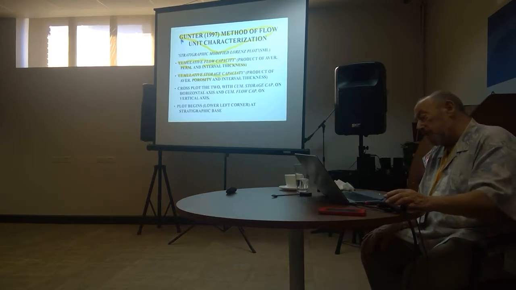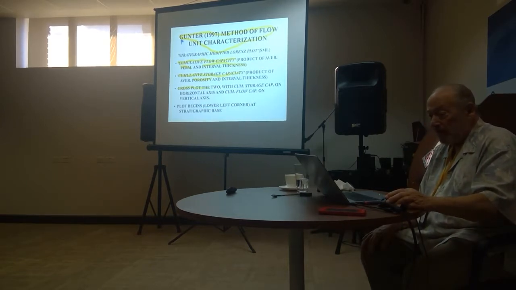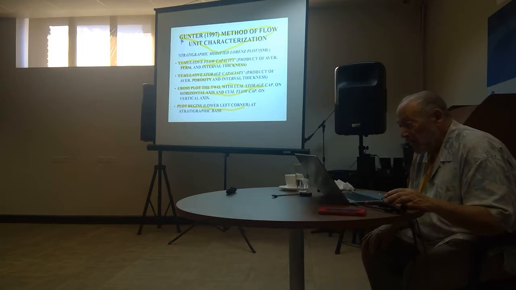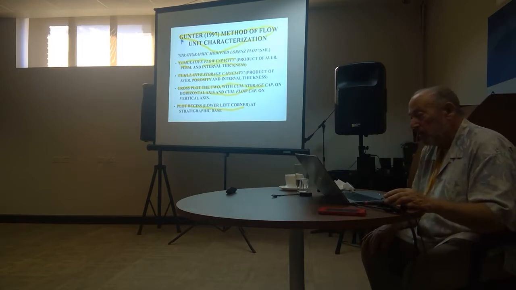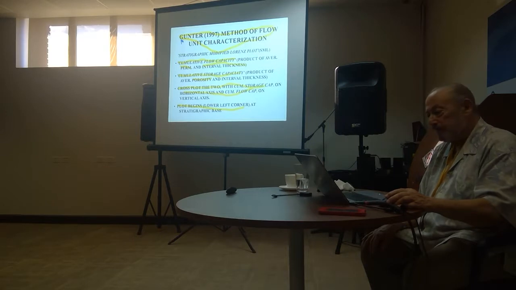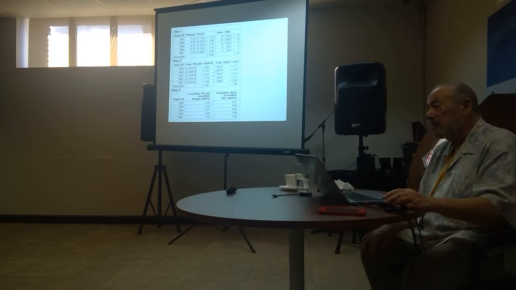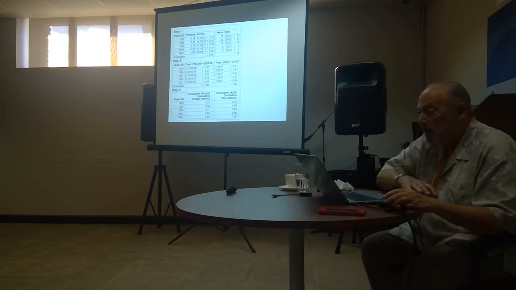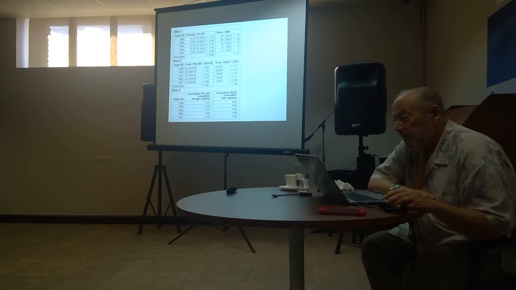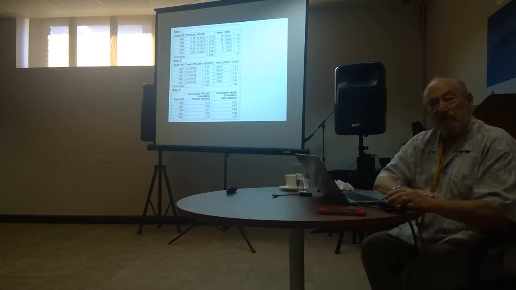And the procedure, which I'm going to show you in a minute, is just to make a cross plot of these two properties. And always your plot begins in the lower left corner. That's not so important here, but let me show you how this works. Gary Gunter was a petroleum engineer, still is, and he developed this technique, I think because he didn't like all that geology or something, I don't know. But at any rate, this is just a hypothetical example.